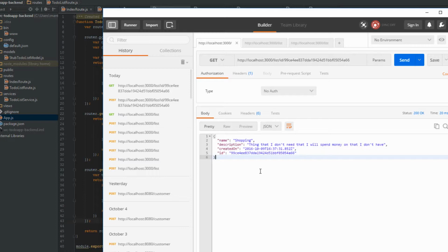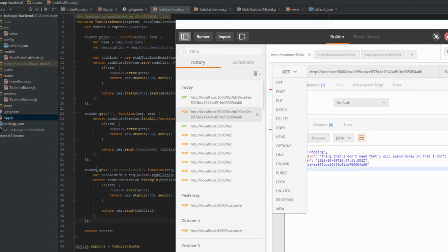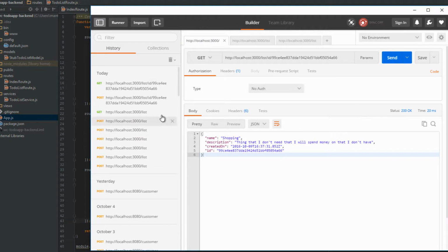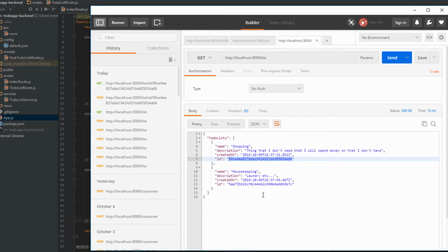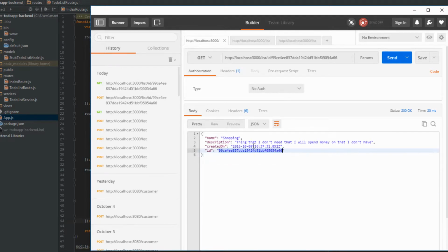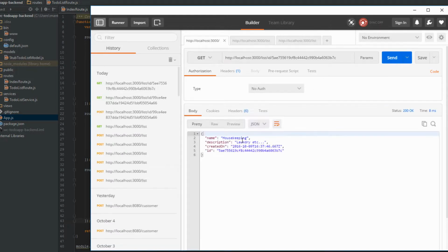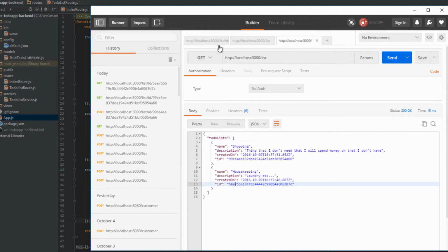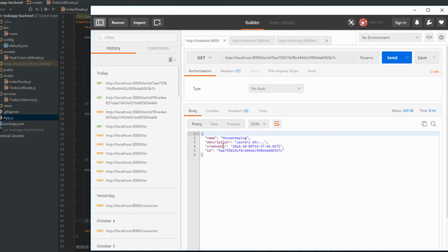So the mistake, if it's not clear, is that I was trying to do a POST on that, and obviously the POST doesn't exist because there's only a GET endpoint on it. So you have to do a GET. Yeah, so that's perfect. That's what we want, right? We want to be able to fetch one thing and one thing only. Let's go back quickly and try and get the other item and see if it still works, and it's not just getting the first item of the list. Yep, that, and then send that, and now we've got the housekeeping one. So 58E755 is housekeeping, of course, and we get all the information: created on, description, name, whatever, right? So that's perfect.